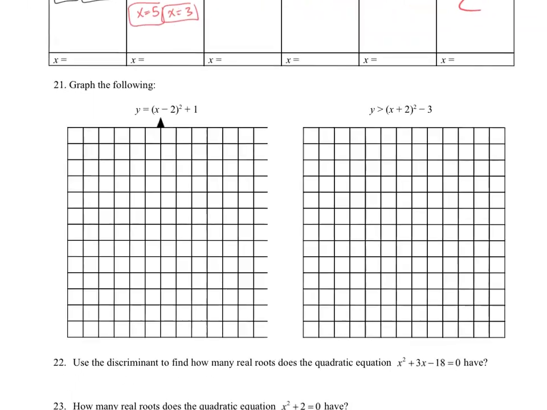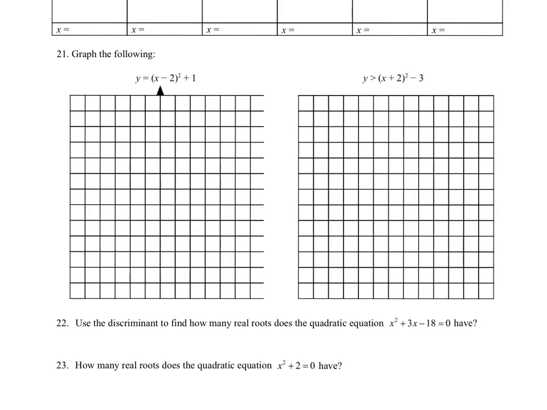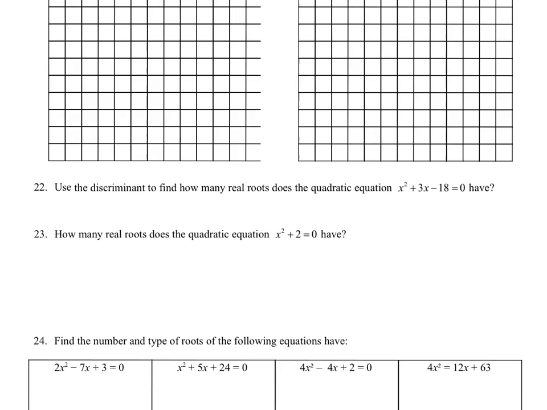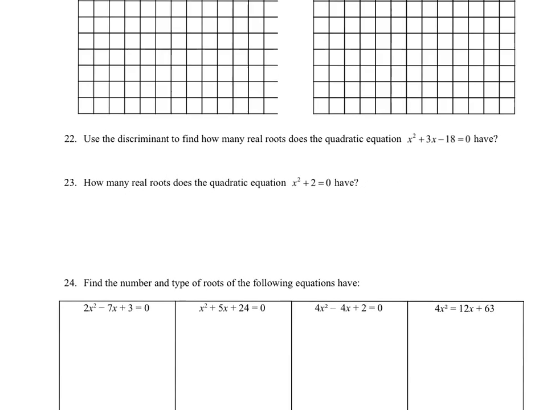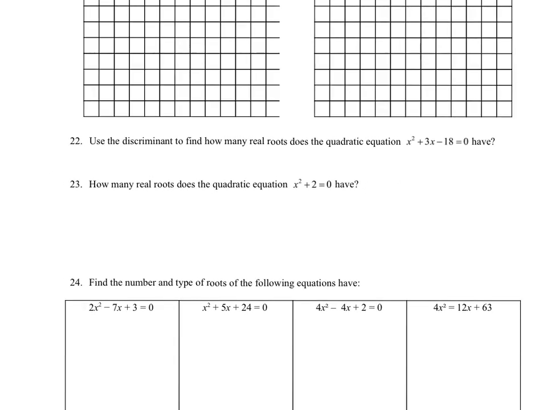So down here, graph the following. Guys, these are just in vertex form. Meaning (2, 1) is your vertex here, and (-2, -3) is your vertex here. I'm not going to sit here and graph it because it doesn't have the lines, like your y-axis and x-axis. And you can use your calculator, so I'm not going to worry too much about that one, guys. But when we come down to discriminant, that's when it's going to matter, right?